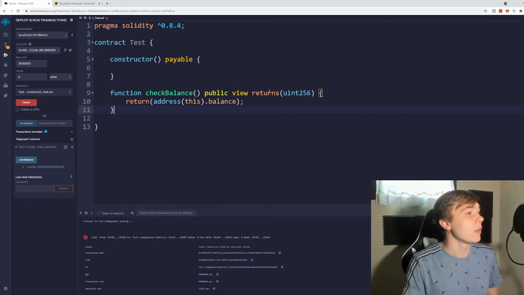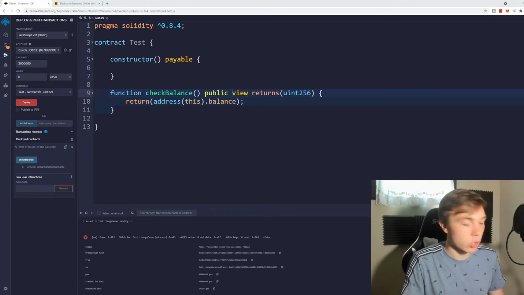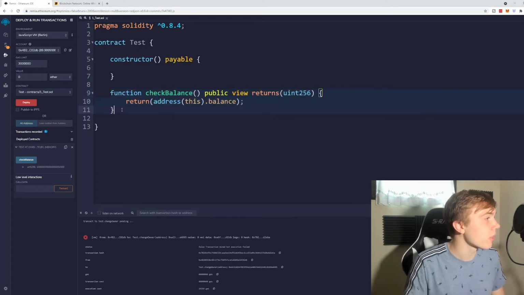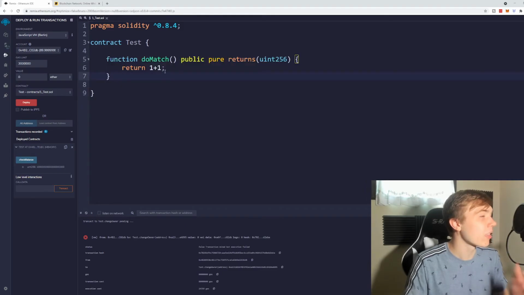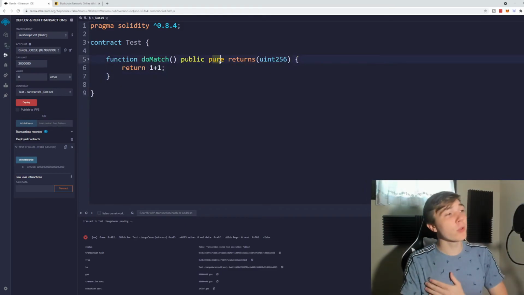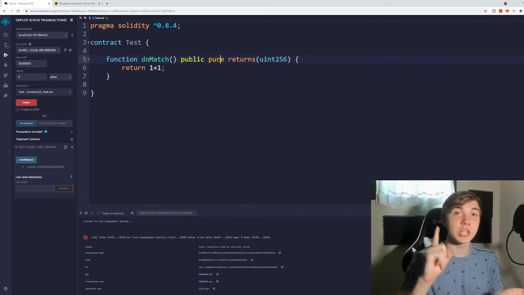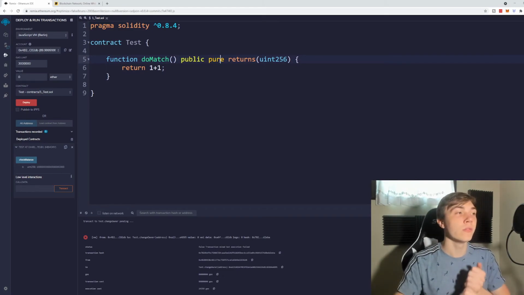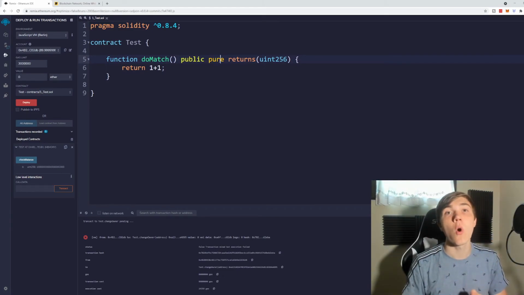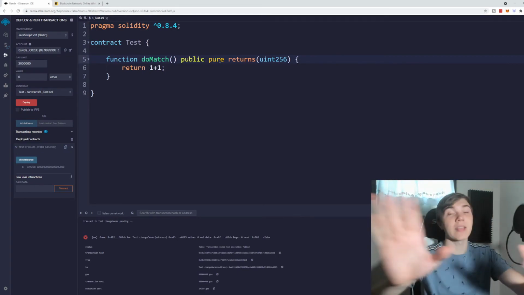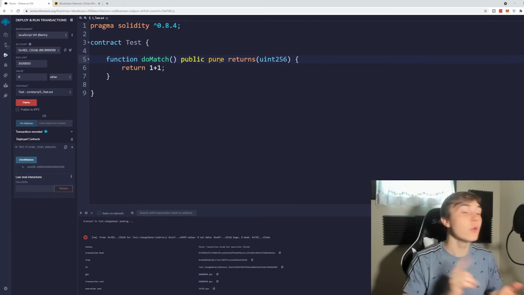All right. One thing, so now we have the view, and let us compare this with a pure function. So I'm going to delete this here and paste in a pure function. A pure function neither changes the state of the Ethereum network or makes a call to the state. So that means it doesn't view any variables.